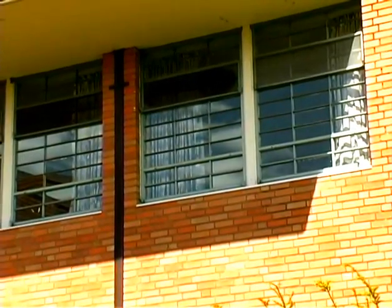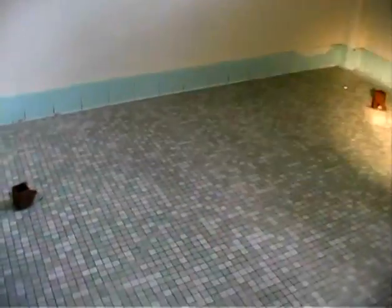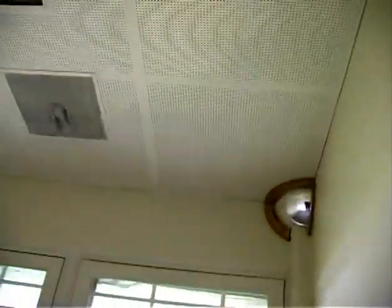This is one of the higher security ones. You come in here, you have the beds bolted down to the floor. And you've got the stainless steel ceiling, you've got the little motion thing watching in the corner. And you've got the Edwards system, which monitors for sound and talking and stuff. This is a pretty high security room.